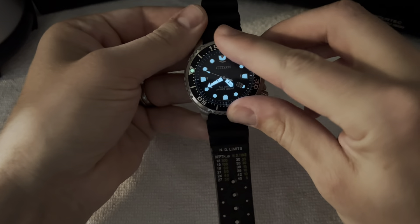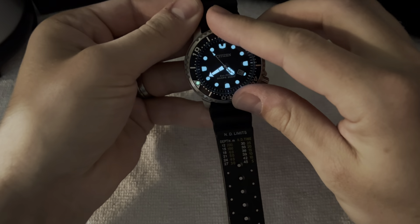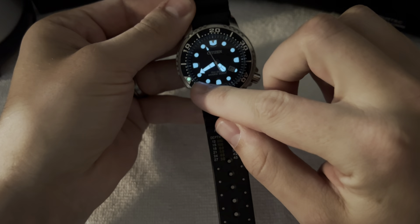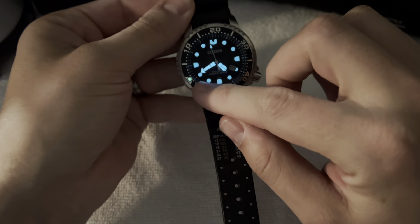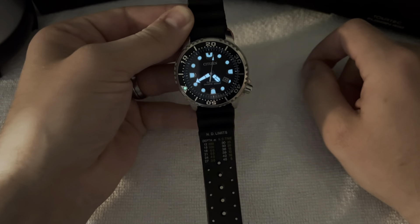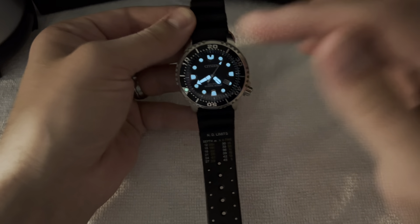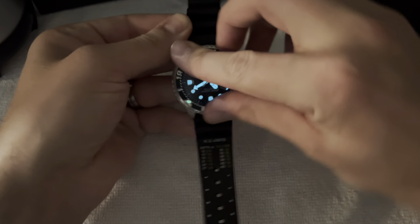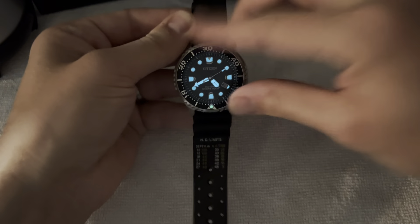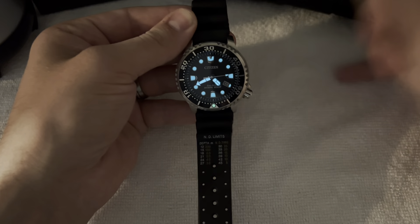This is a beautiful watch and my only solar-powered watch, and it's great. If you get it in the right light, you can kind of see that black outline there — that's where the solar panel is, right in the middle. So if you look at the edge of the indices, you can barely see the outline. That's your solar charging area in the middle.